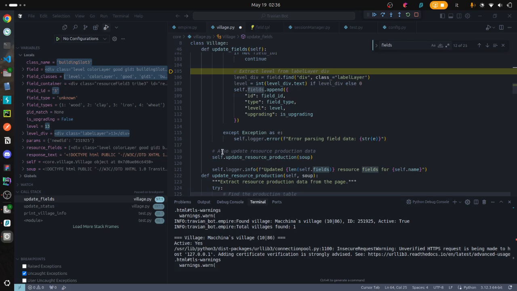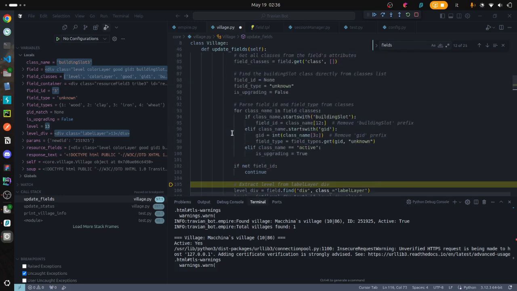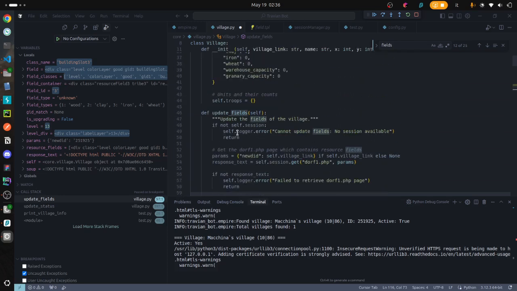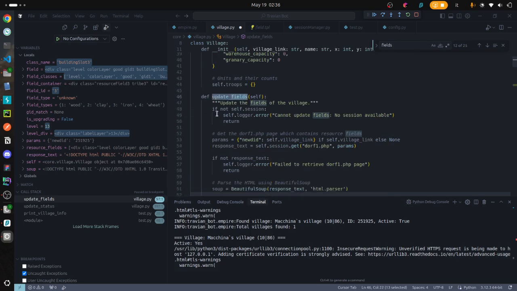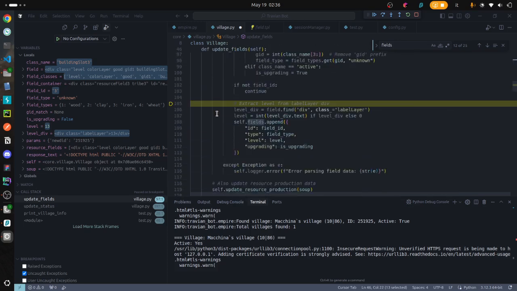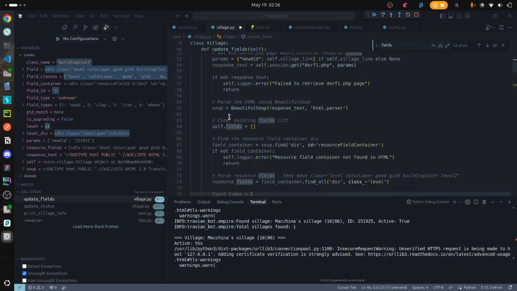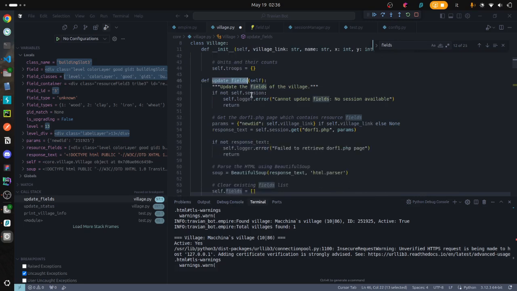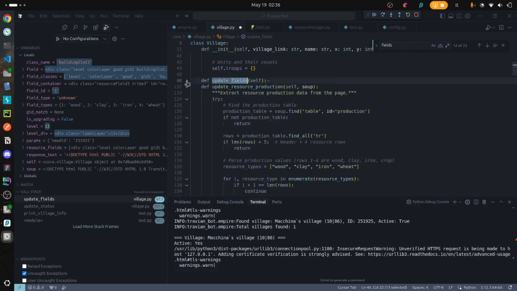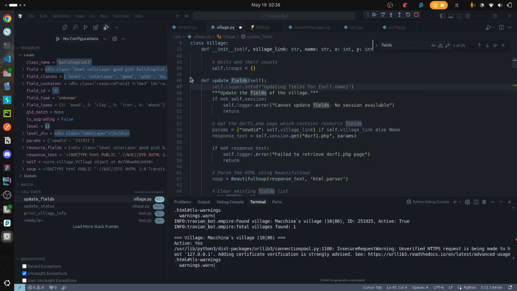And then also update the resource production data. What? Update fields? Update also the resource production? No, I don't think so. So update fields is one thing.